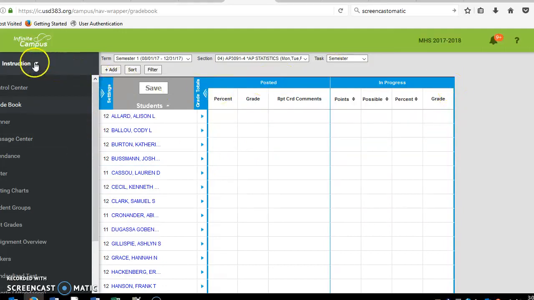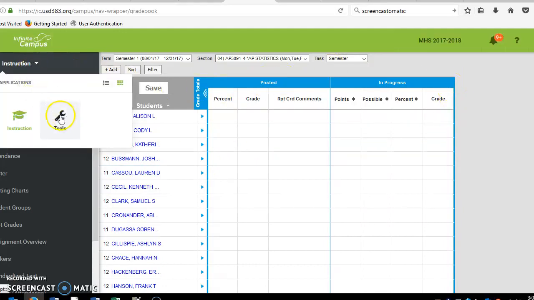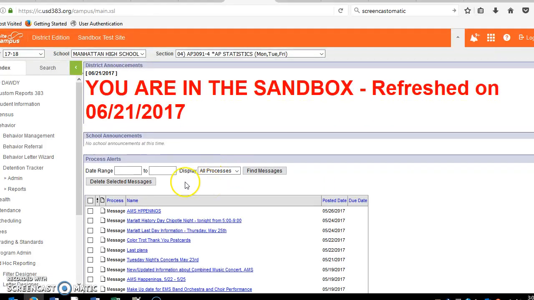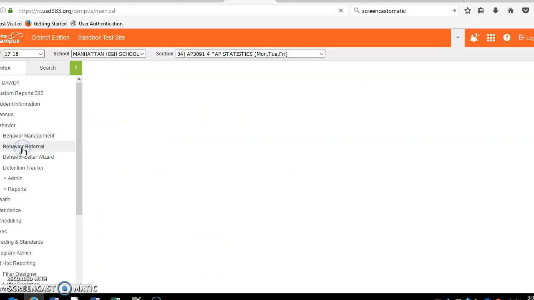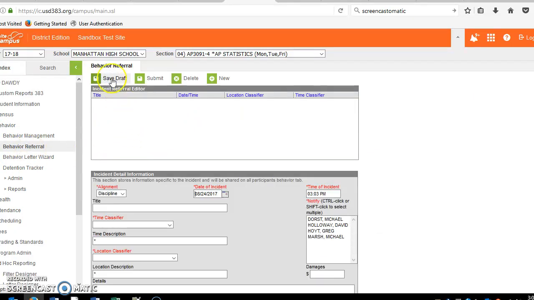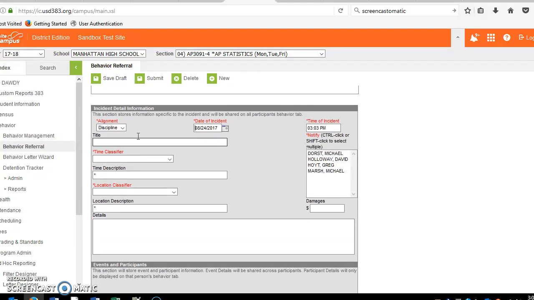The other thing that I want to do in this short little video, we're at 6 minutes now, so we'll see if we can keep this moving fast, is run through a visual of the behavior referral, just so you again saw a visual of it. When you open up your behavior, you're not going to see all of these things, but behavior referral you will see. So when we click on that, we have a new incident to add to that.